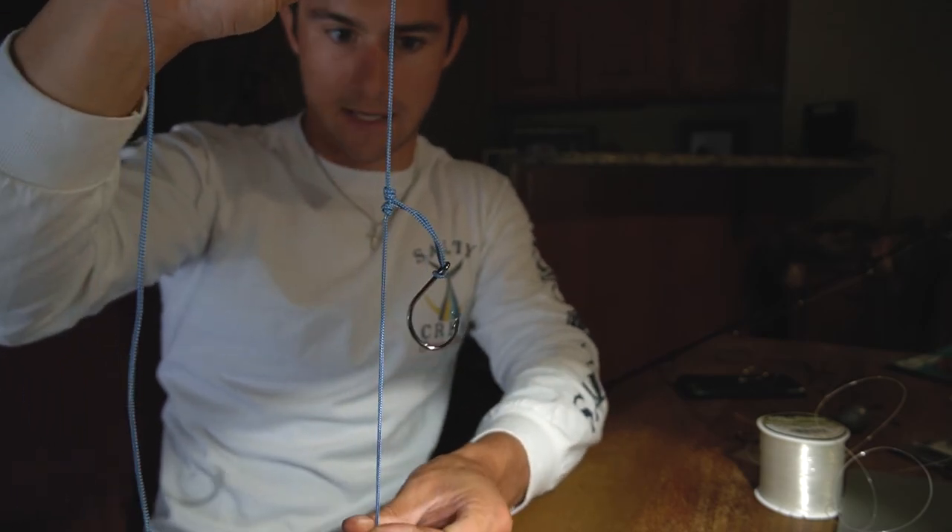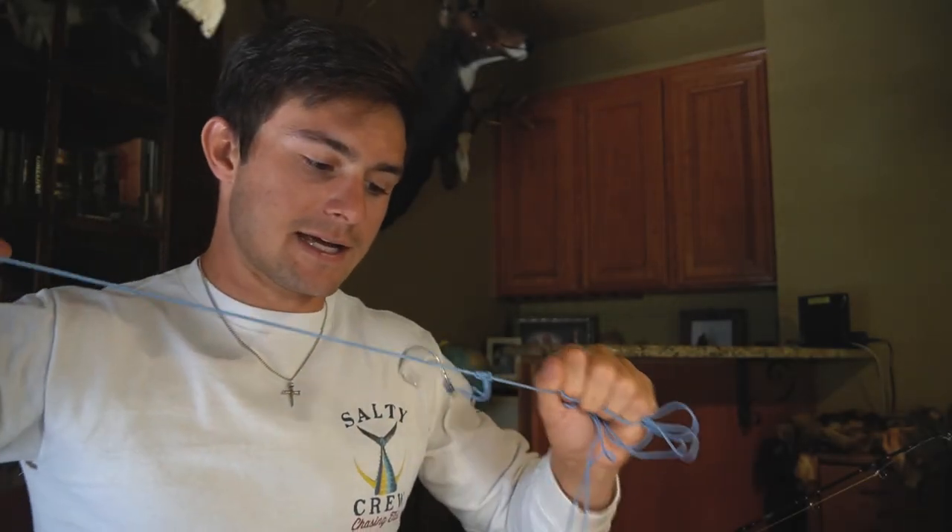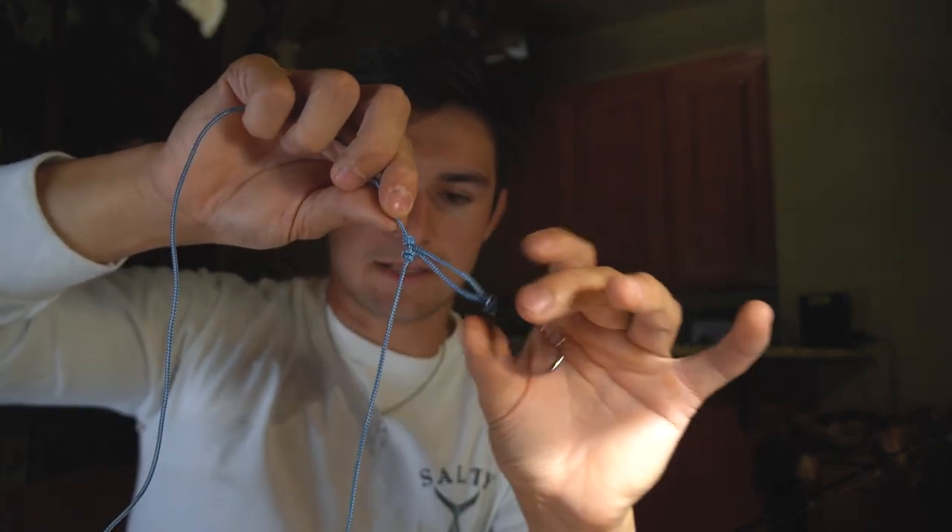Down here you'll have your weight, tied up to your main line like that. A reason I really like this setup is you can have your weight below your hook and drop that bait down as fast as you want without worrying about anything tangling up. If you have a little more time and you're not being lazy, this one I would recommend the most. Carolina rig and knocker rig are super fast to tie — nothing wrong with them — but if you tie this one, you have that little extension from the main line and the weight down below. This dropper gives you two lines, making it more durable, and I'd probably recommend the dropper rig over any of the others because of that extra reinforcement with two sets of monofilament. You won't cut off quite as much, and you can drop it down as fast as you want with no tangles.